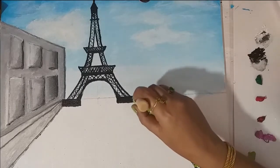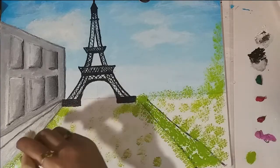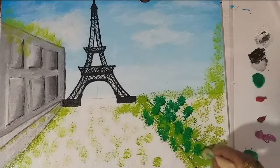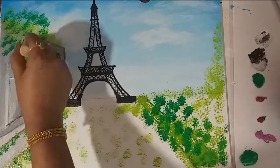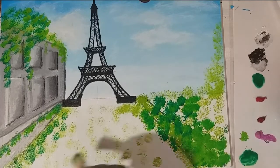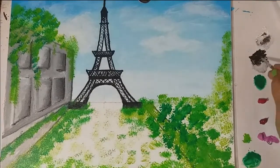Next step is the springtime scenery. So I am using two sizes of stencil brush and picking some light green and leaf green, and preparing the color mix well, and applying it everywhere for the greenish look. Yes, I am seeing the very good greenish looks.